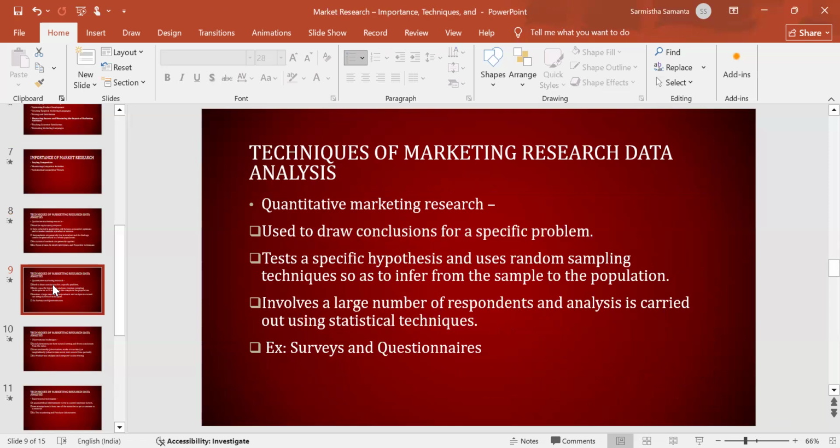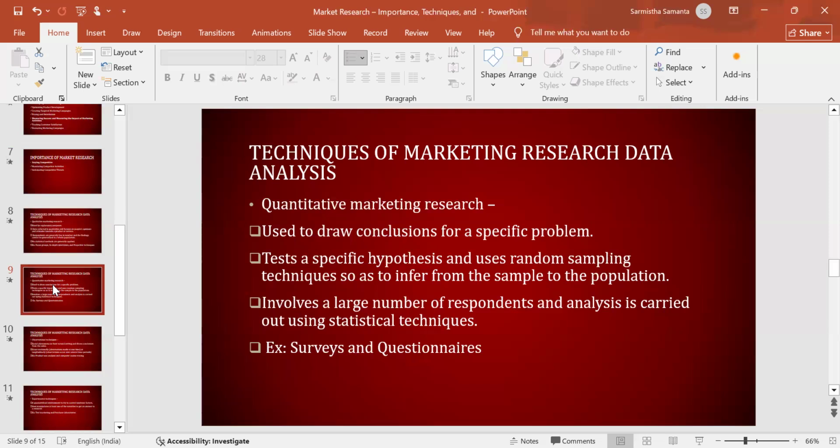Now, obviously, next, the major technique of any research, quantitative techniques: lots of facts and figures, pictorial statistics, everything comes here. Similarly, for market research, in the month of April, we had this much of sales. In the month of May, our sales figure had gone down. In the month of June, we again see a rise in sales figure. So all figures are involved here, and conclusions are drawn by applying statistical formulas, on where we are doing better and where we need to improve ourselves. So it is all quantitative marketing research technique, where all facts and figures are involved.